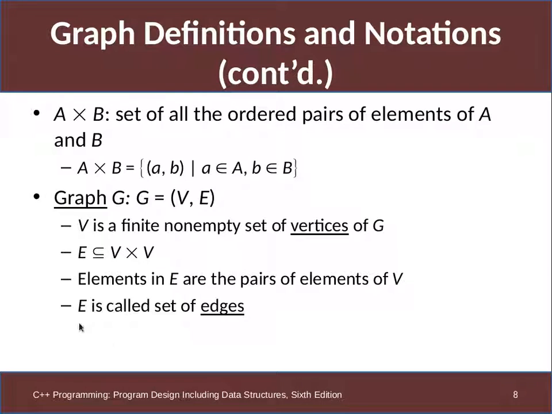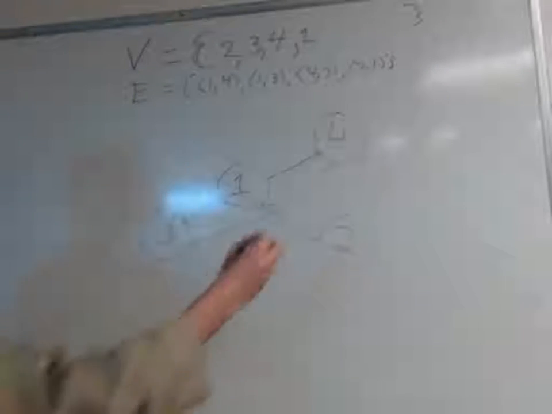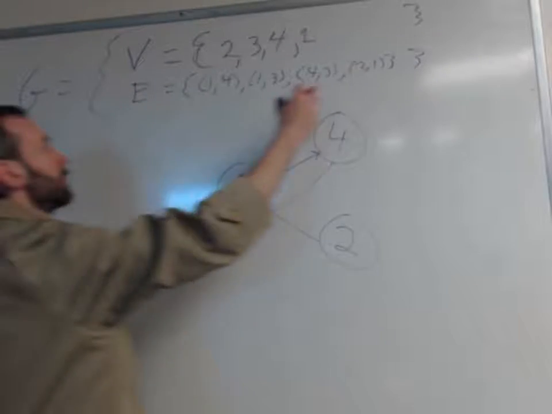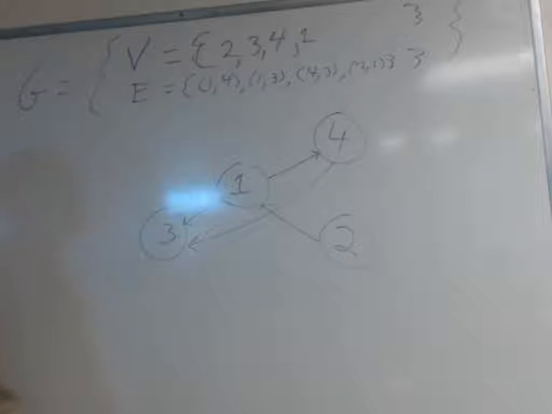So the reason why they built up this idea of the cross is that the edges have to be a subset of all the possible combinations. Basically, your edges have to go from one node to another. Okay? There are pairs, elements of E, and the set E is called a set of edges. So G equals, got it? So G has 2 elements. The first one's your set of vertices, and the second one's your set of edges. Any questions on this? Okay, great.